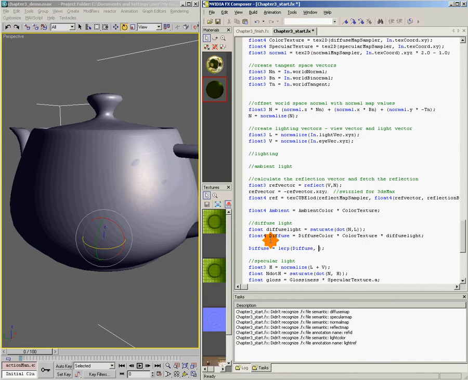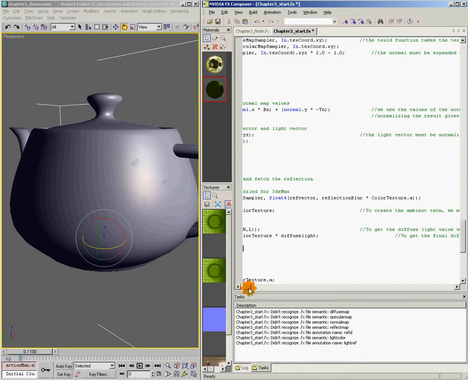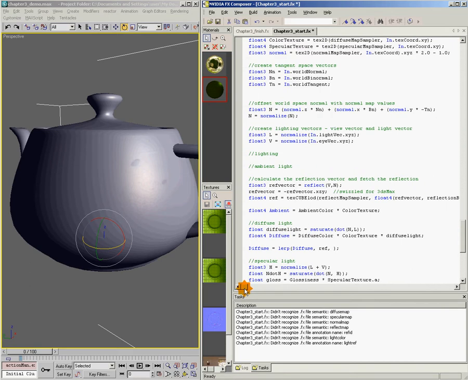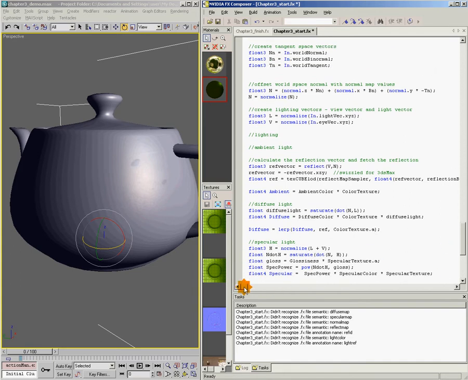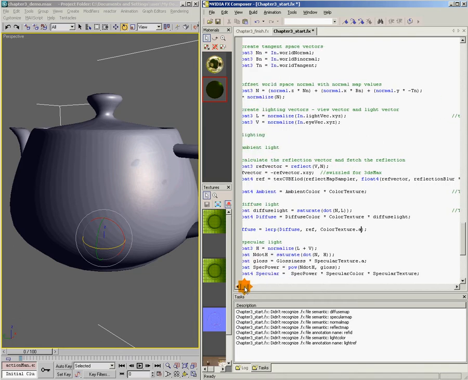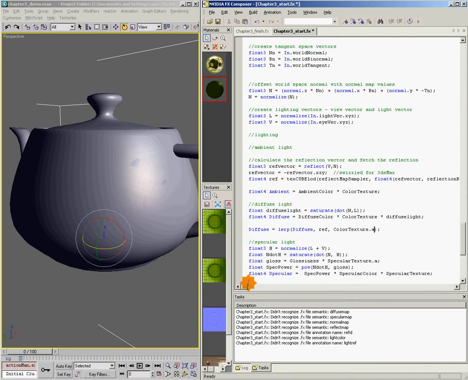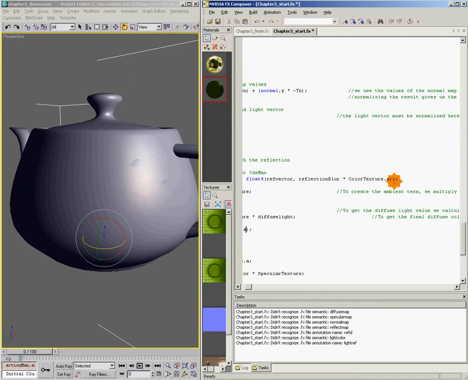diffuse and our reflections. And we're going to come back over here and use our friend, the alpha channel of the diffuse texture, also to blend between our diffuse and our reflections. Now, one thing I took out when I got rid of that return the reflection down here is the ×5 multiplier. And I actually really liked the effect that that was giving. So I'm going to come back up here and I'm going to add that back in right here on the end. It's going to say ×5.